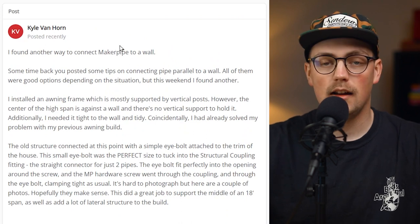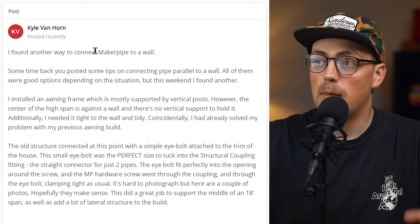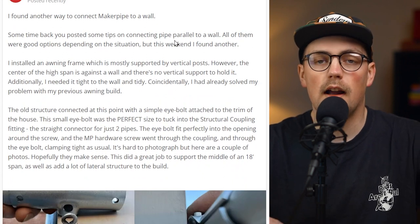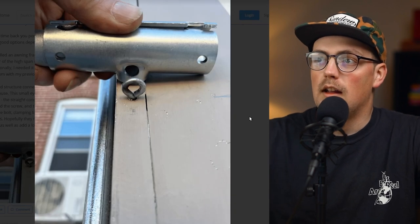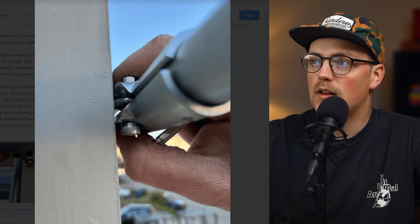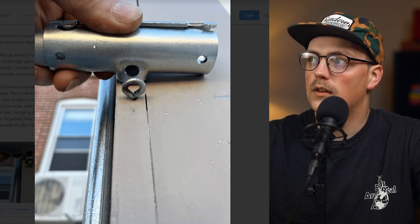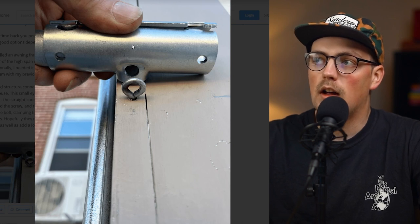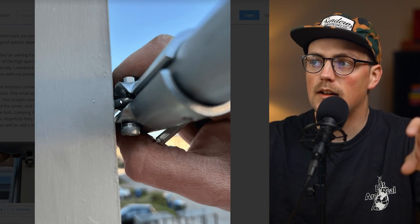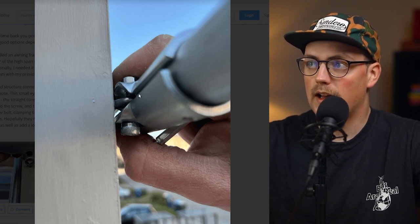Next up is a hack from Kyle — we just looked at his bamboo skewer mini connectors, but now he's shared another way to connect Maker Pipe to a wall. He's taken the coupling and used an eye hook screwed into a wall to sit inside of the tab, because the conduit stops inside the connector leaving interior space available. We left it open so you could use threaded pipe inserts to reinforce the joint, and you still have room even after that. What he's done is use that eye hook and run the bolt through it and secured everything together so it's attached to the wall.